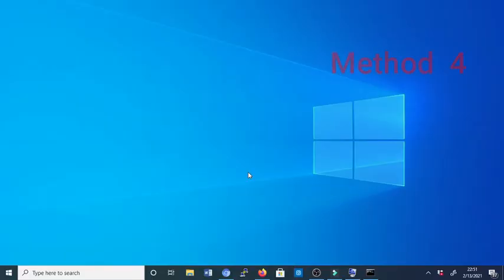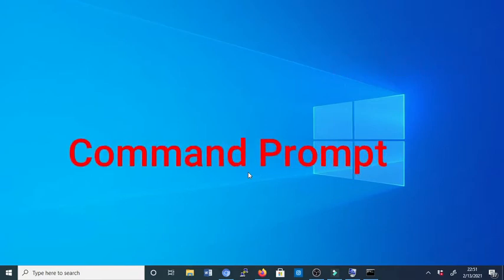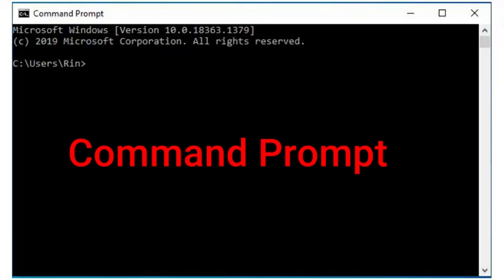Method 4 is the use of command prompt. You can also use System Information with command prompt to view even more technical specification details about your computer's hardware and software. To find the computer specs with command prompt, follow these steps.